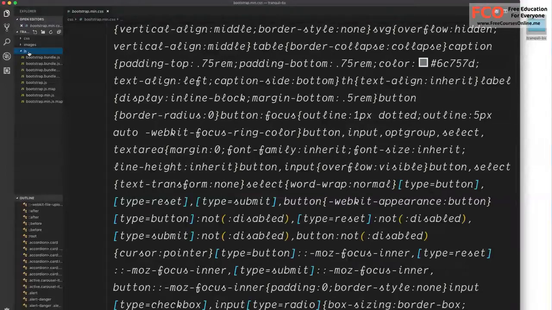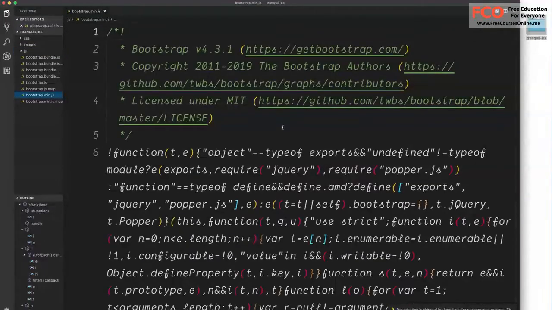Next up, we have the JavaScript folder, which is right at the bottom here. The same goes for the JavaScript. I'm only going to be using the main bootstrap.min.js file. And then, of course, we have the images which are supplied for this course. You will also notice there is no index.html file. This is not provided, so we need to go and create one ourselves in the root of this project. So in the main root, let's click on new file and let's create our index.html.